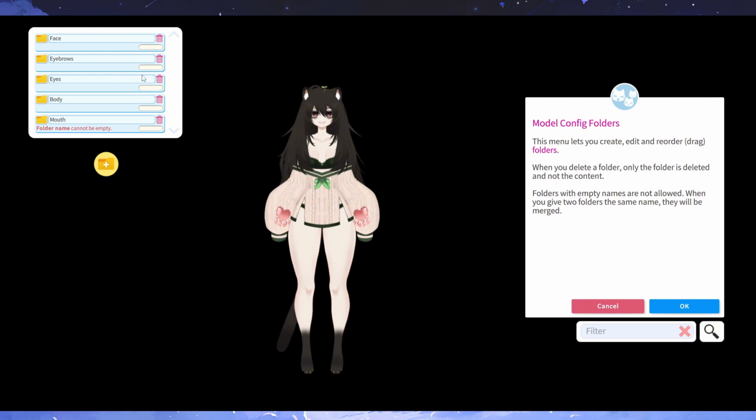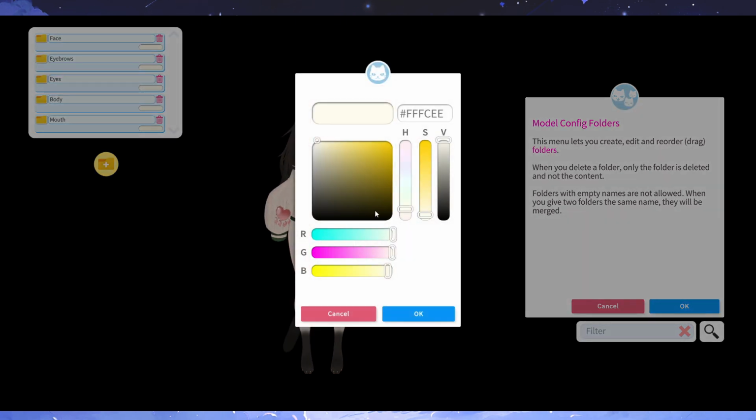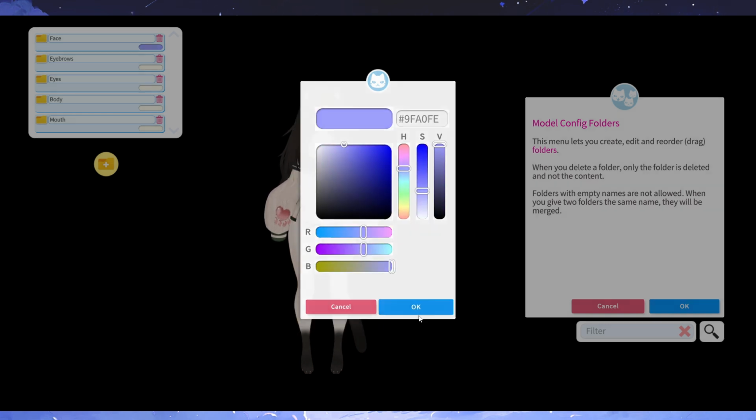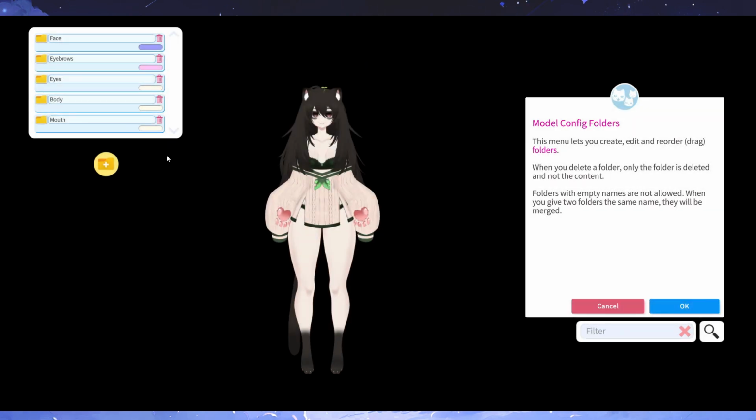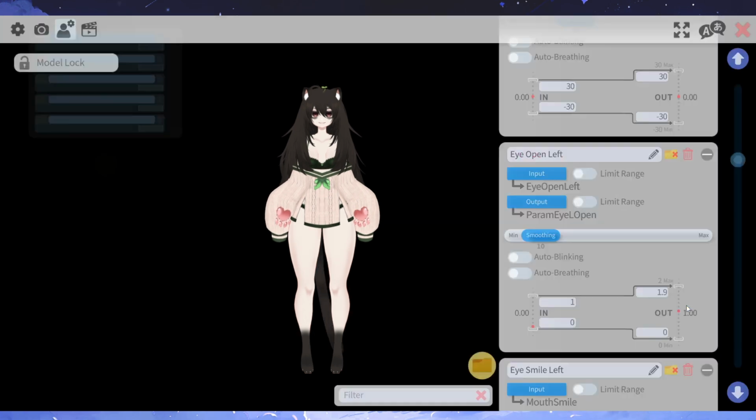Now, if you're getting too confused by the colors of them, you can always hit down here, where the little white color thing is, and you get a little color square, and you can change the color to whatever you want. And then you hit OK, and the folder has a different color. You don't have to choose a specific color, it can be any color you want, just if you like it more when visually sorting for stuff. Once you're happy with the folders you have, and you like what they look like, you can hit OK. Over here, just the rules again, how it works with folders. So take your time, read through this, and then once you're happy, hit OK.